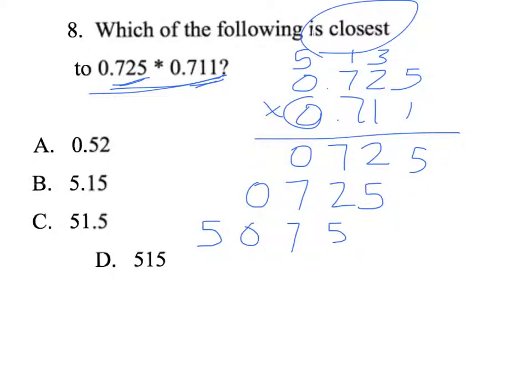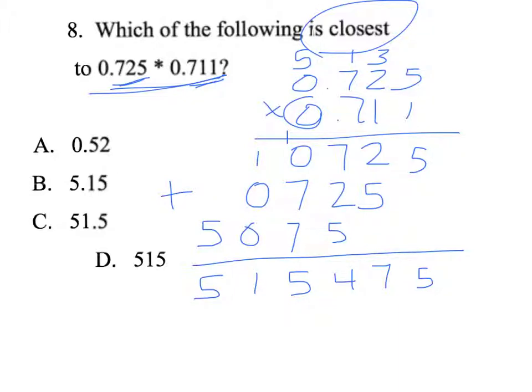So now we have to add up our columns. So I have 5, 7, and then I have 14 here. And then 7 and 7 and 14, 15, 1, 5. Now here's the big moment of truth, basically, for multiplication of decimals. I have 3 digits after the decimal and 3 more digits after the decimal. So I need, you add that up, so I need a total of 6 digits after the decimal point.